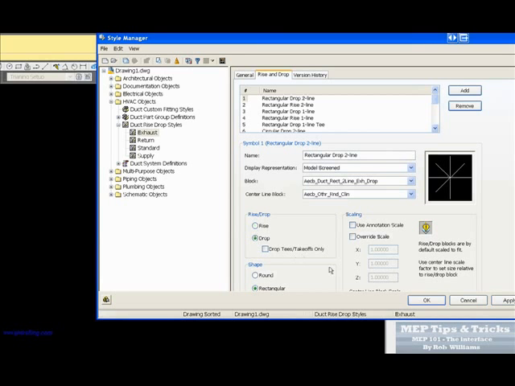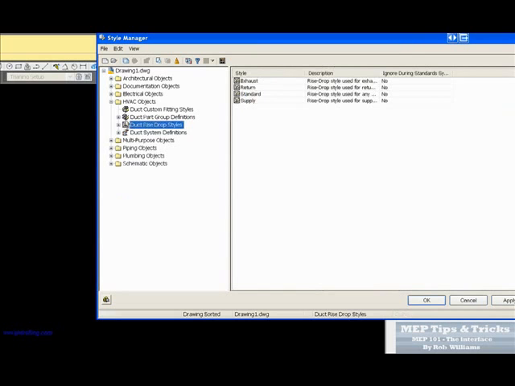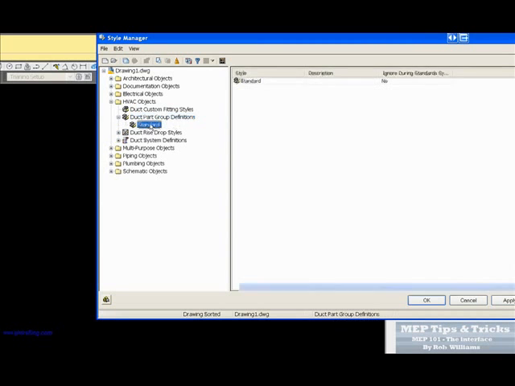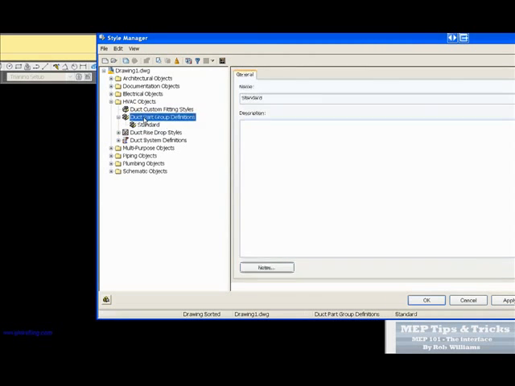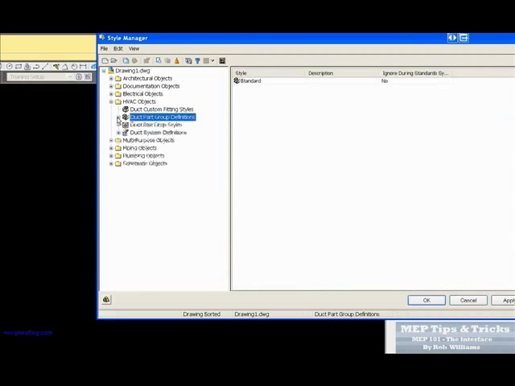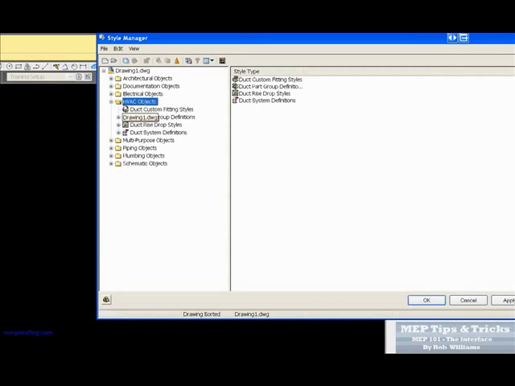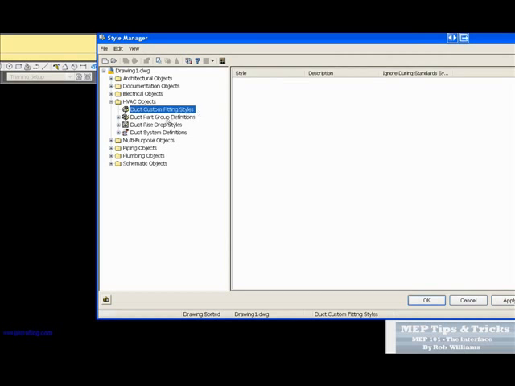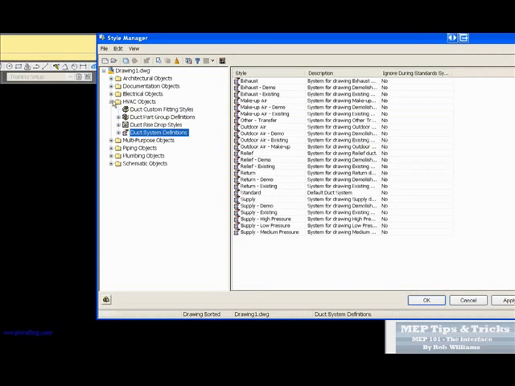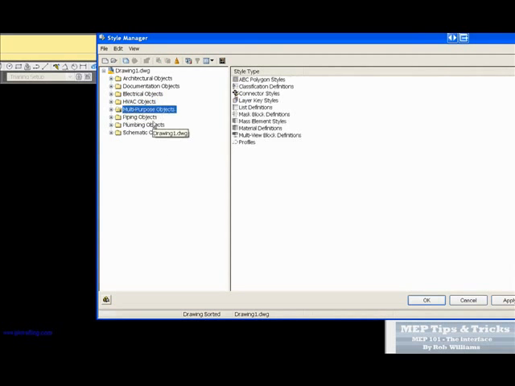Rise and drop, you can mess around with that if you want to change it. Standards, not sure what that is. I don't know why those fittings aren't in there, but we'll be looking at that. We'll be going through that in detail.